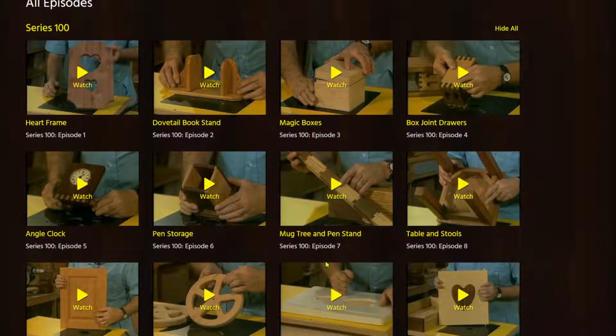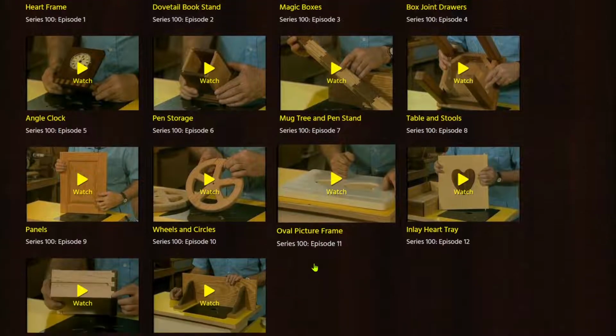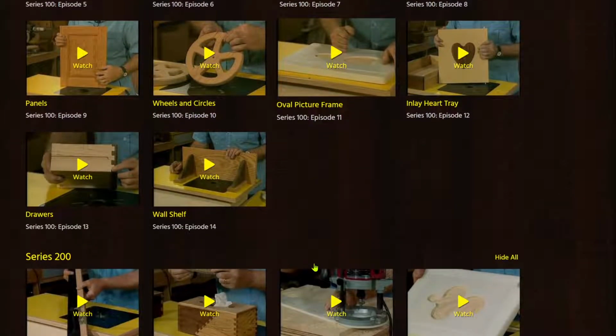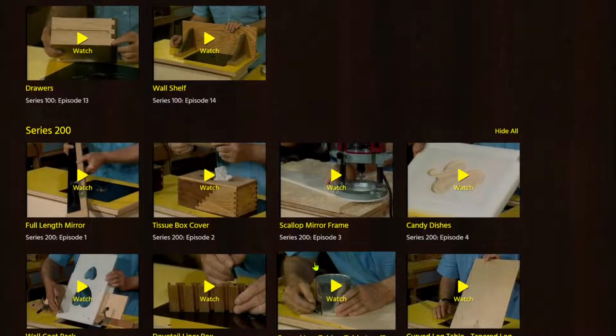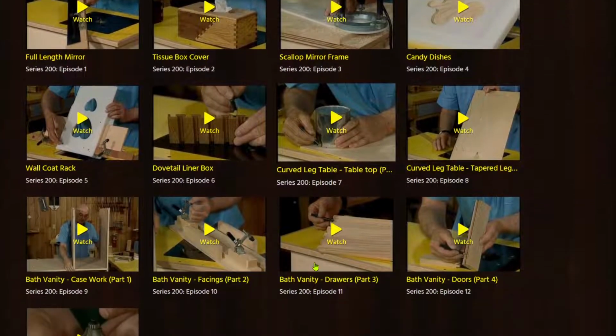The 100 series is probably my favorite. It's got all the small projects on it, and each one of them, as they are unlocked, you'll be able to use and look at. Oh boy, we did a lot of projects we built over the years.